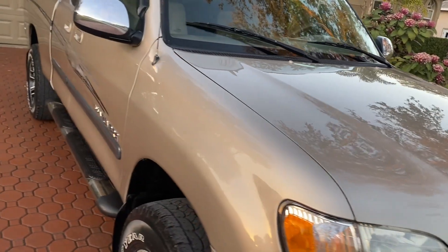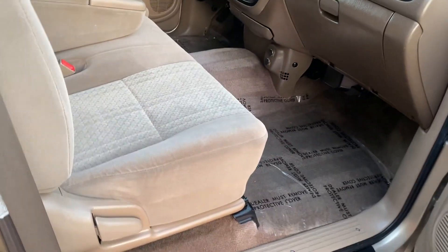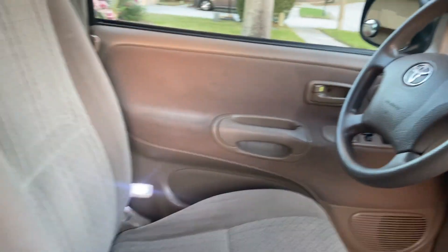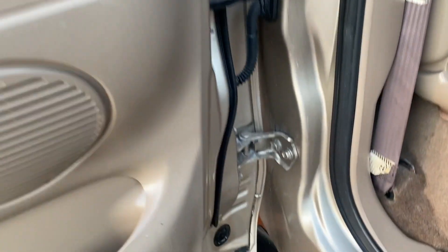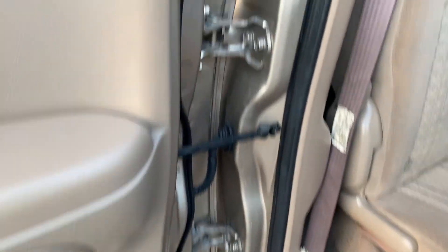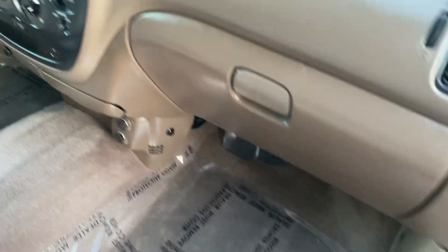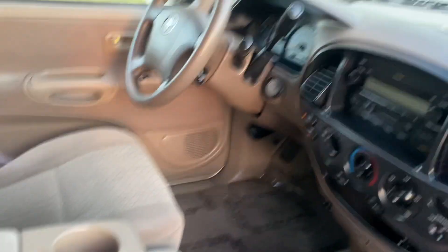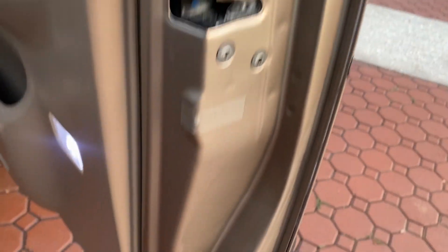I look for these all the time — they're extremely hard to find in the condition that I like to get them in. These trucks will last you as long as you want to drive them. They are extremely reliable and dependable. The last person who owned this bought it in 2016 and had it serviced at Toyota like clockwork. They just had the timing belt service done — water pump, timing belts, all that — at 102,000 miles. I've got a friend who has almost 475,000 miles on his Tundra and he's only now needing that timing belt done. That water pump might last you longer than you think.